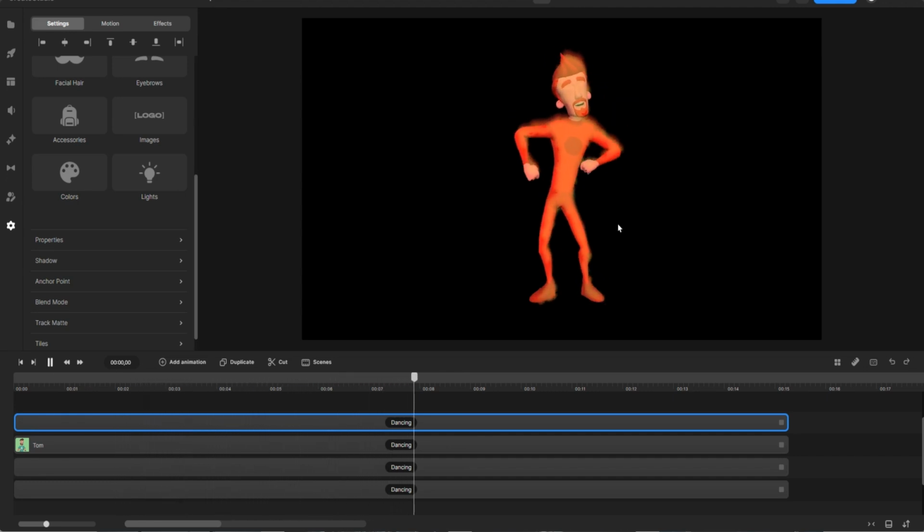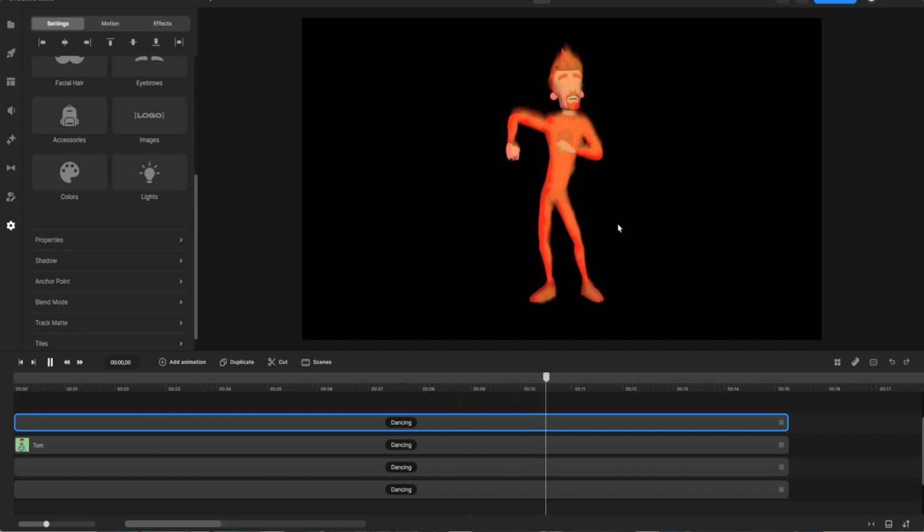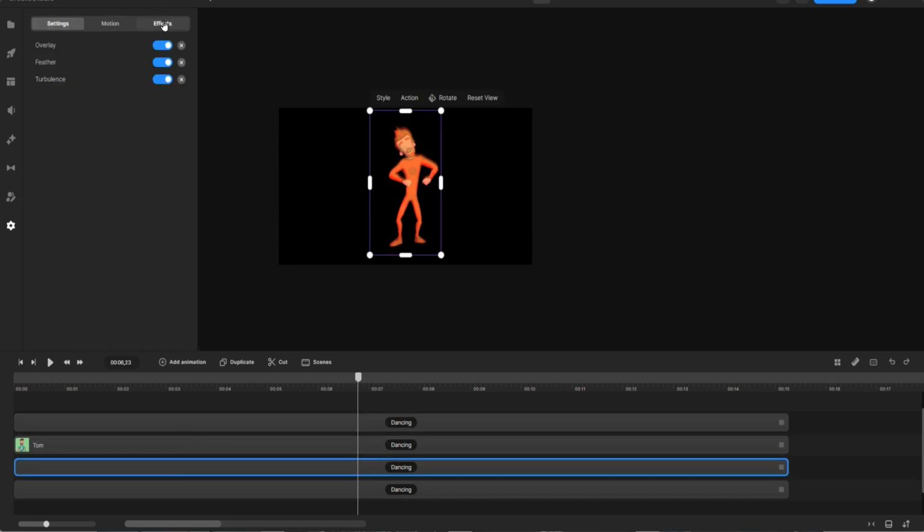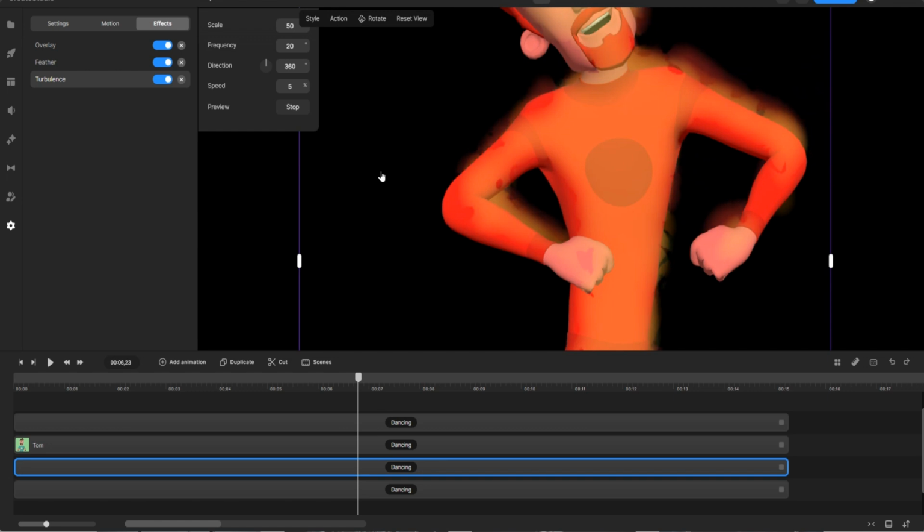Now this is all a matter of adjustment. The first one that you saw, I adjusted a slightly different way. This one here is like this. One thing that you can do once you've got all your layers set up is come back in and make some adjustments to the effects so that they don't overlap each other. An easy way to do that is to come into the turbulence and change the direction a little bit, so that you'll have flames shooting in a slightly different direction and they won't all overlap each other. That'll give you a little bit more of a natural looking flame.